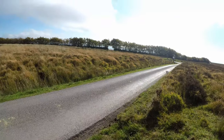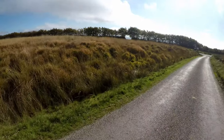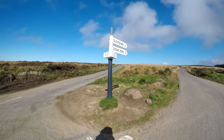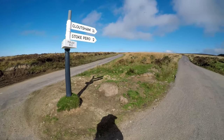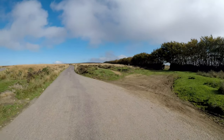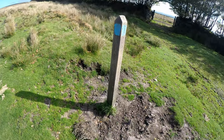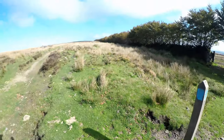Made it back to civilization, folks. There's the road. Well, folks, I've never been so happy to see the Porlock Post. Somerset, well, I'm in Somerset, that's what it says on there. Porlock, Stoke Pero. I am going along this four-wheel drive track, actually off the road over there where that marker is. Hopefully it's better than the last bit. Well, folks, it says 2.5 to Dunkery Beacon, but it doesn't say if it's kilometres or miles. I'm hoping it's kilometres, but it doesn't really matter if it's miles. Anyway, it's right up there.